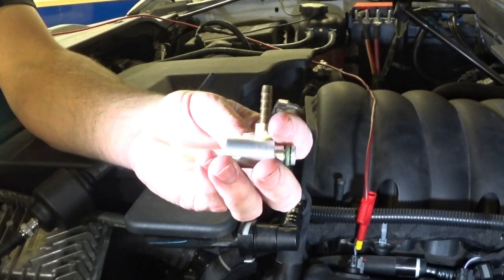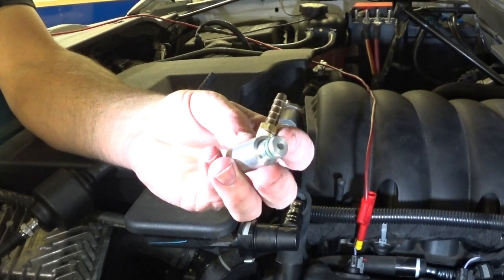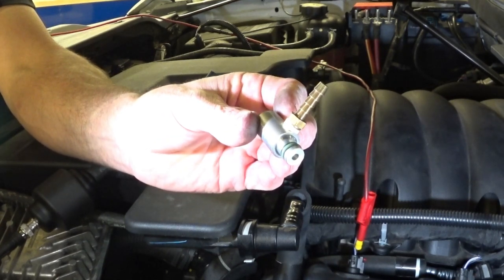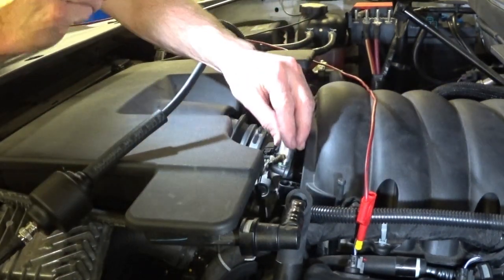And this is a little 1/8 inch pipe thread with a barb on the end, so I can put a vacuum gauge, or I can go ahead and put the pulse sensor on it. So basically what I'm doing is extending the MAP sensor opening and giving me a place to tee in. And it works well. It's right inside there.